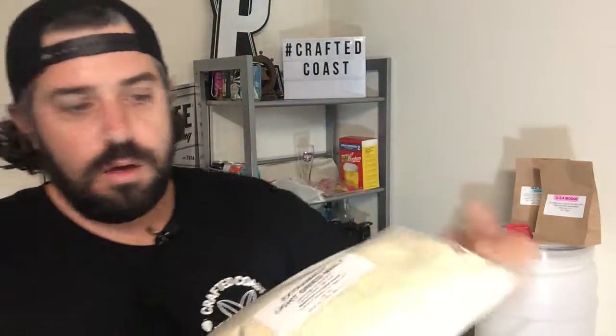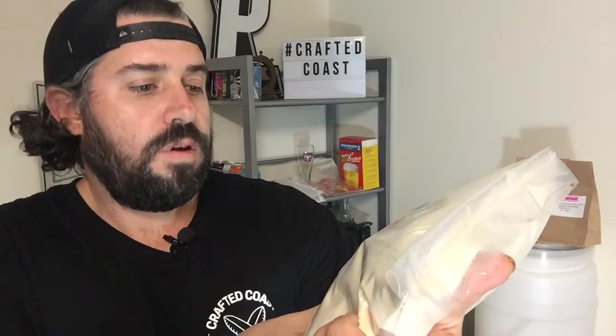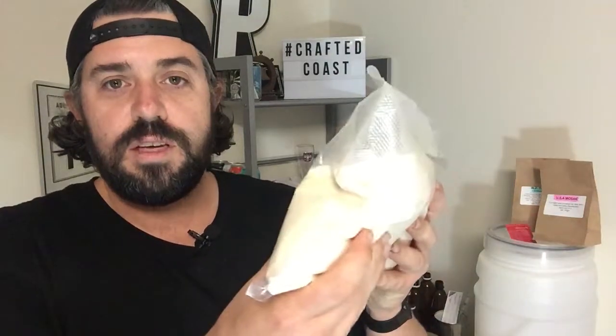What I have is, from a local homebrew shop, some dry malt extract. So this is extra malt, light dried malt, specially for brewing, vacuum dried, GMO free, made from European barley. Product of Wanda AG Switzerland, best before March 2020, which is just over a year away, so perfect to use. So I'm going to be using this in the beer today and see how it turns out.